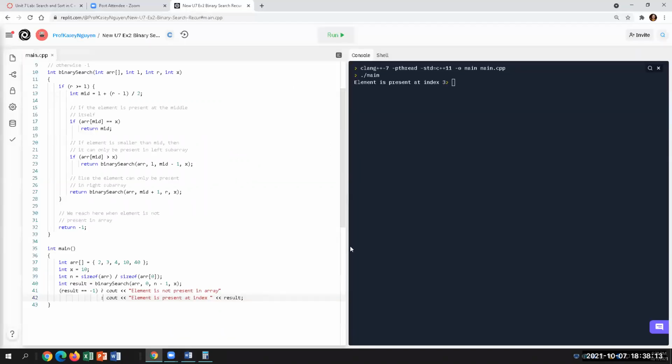So when you read the code for recursion, it's clear. It's very clear how we implement the algorithm, right? Go to the middle, check the middle. If it's not, move one to the left or move one to the right. It's very clear. And then we simply return and have the function call itself. That's one of the benefits.